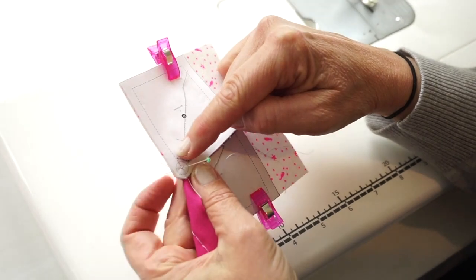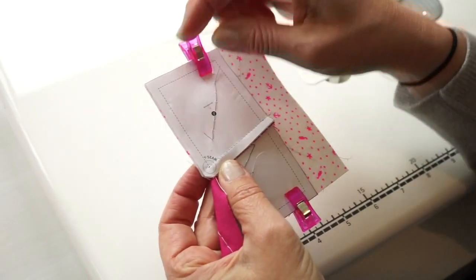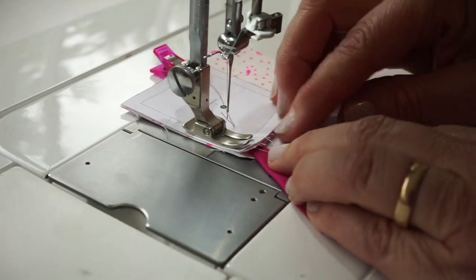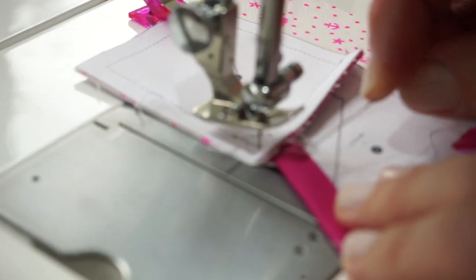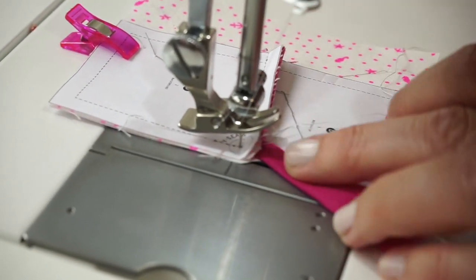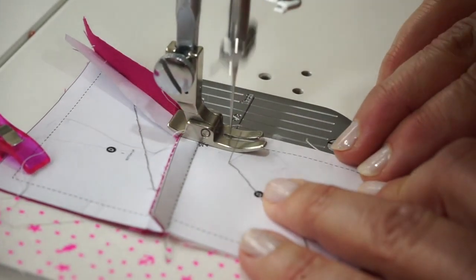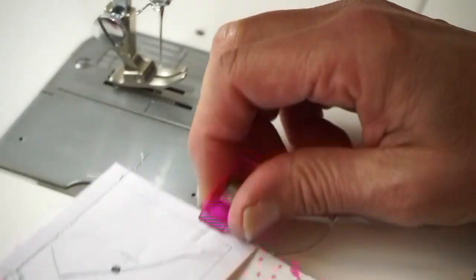So again, we start just before the point, and we sew forwards into it, and then we turn the paper around and we sew the rest of it. Going one step at a time. Okay, so I'm stopped in the middle of the point, and you can see, really important, that this seam allowance from the first piece that we think is tucked out of the way, so that when that needle goes down there, it's not catching onto this little piece of seam allowance. So that's great. We're needle down, and we just flip it 180, put the presser foot down, and backstitch at the end.